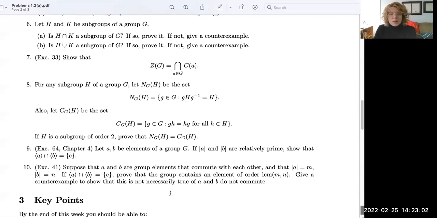So how can we possibly approach this? Well, you should explicitly construct an element that has this order. So write down a representation for an element of this order. Now, you don't have very many options because you don't know a lot about the groups, so that's a big hint. Write down an element of this order.